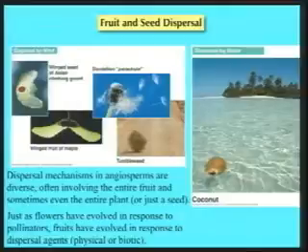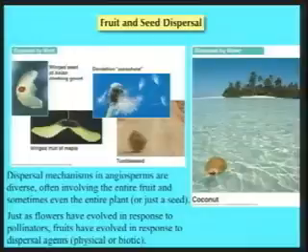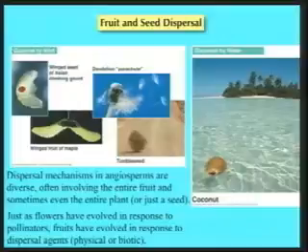Water dispersal is something we don't necessarily think about as much, but there are a lot of examples. You go to tropical islands, a lot of the plants near the shoreline have buoyant seeds or buoyant fruits that are impervious to salt water prior to breaking dormancy. They're totally impervious to hydration. Coconuts have the largest seeds of any flowering plants, and are encased in a water-resistant fruit that has a huge amount of endosperm inside.